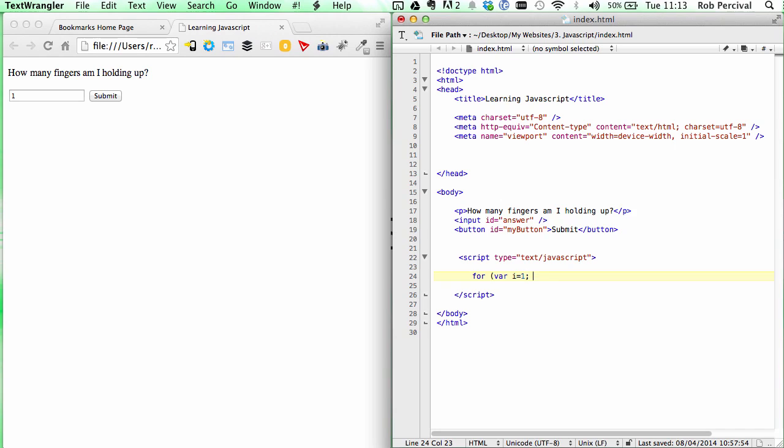Then we have a semicolon. So let's set the upper value for what i can go up to in our loop. We'll say i is less than 5. That means this loop will continue as long as this statement is true, so as long as i is less than 5. Essentially i is going to go 1, 2, 3 and 4. It's not going to actually hit 5, because we want i to be less than 5, or at least we've set that as our rule. If we wanted it to go all the way up to 5, we could change it to less than or equal to 5, like that. But we'll keep it as less than 5 for the moment.